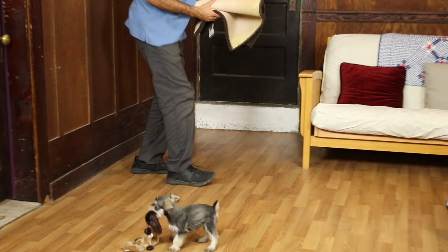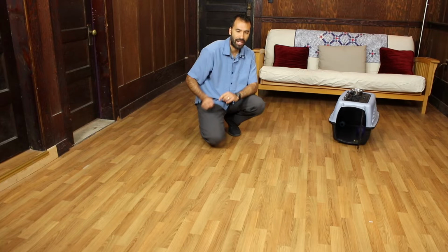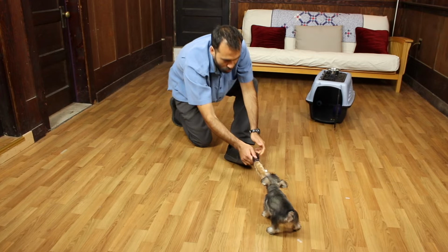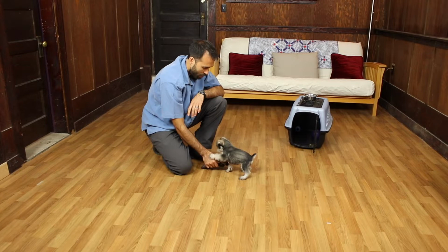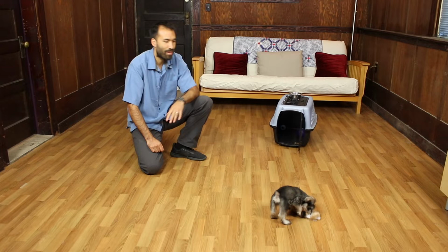If you've got something in your environment, in the room, that your puppy's playing with, that they shouldn't be playing with, you want to redirect their attention away from it to an appropriate item, like this tug toy right here. Ooh, yeah. So this is a toy we do want Daisy to play with. And now we got her interested in this, and she's not playing with the doormat. And this is something we can encourage. Yes, good girl. Yeah, there you go. And we've put the doormat away where she can't actually get to it.